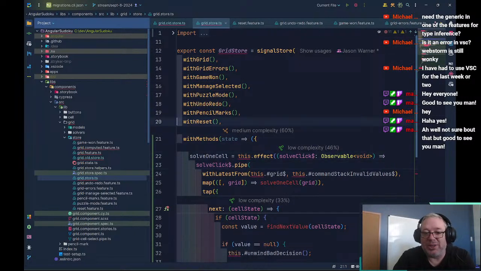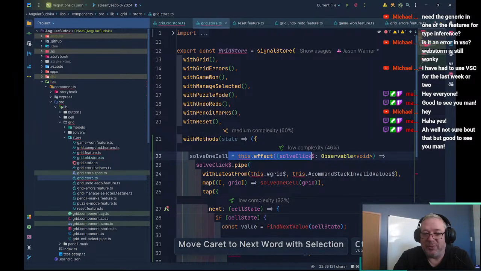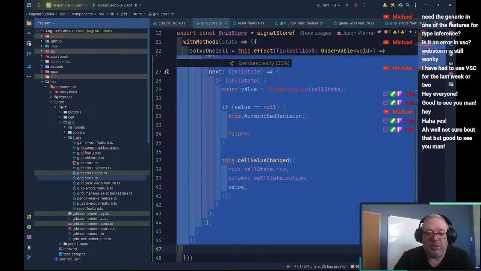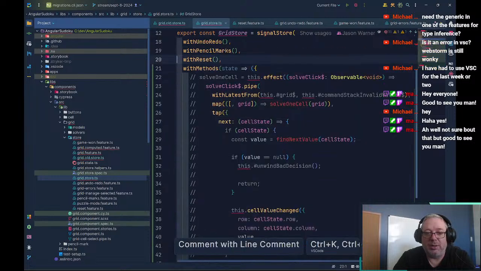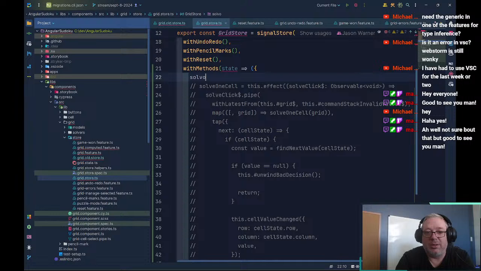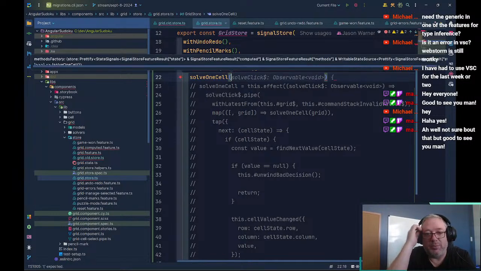This doesn't make a whole lot of sense yet. So solve one cell doesn't need to be an observable anymore. So one thing we can do is actually let's comment this out. Okay, so we'll have our solve one cell. And nope, it's just going to be a function.